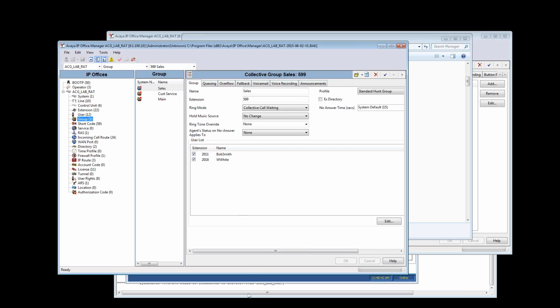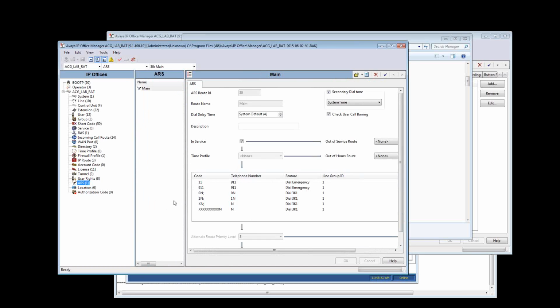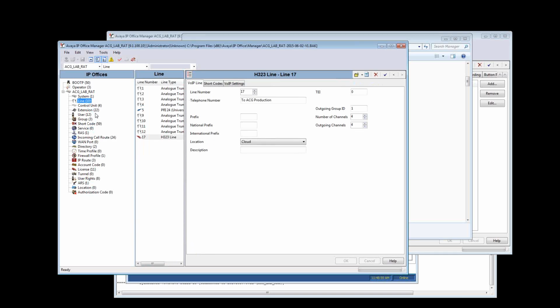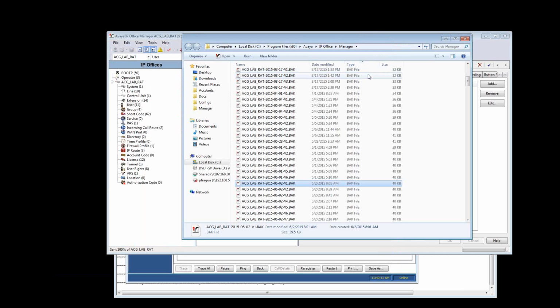Also, you can take these backup files, these backup configs, and copy them in an email and shoot them to us. If you're having issues and you want us to overlook, maybe you have an ARS table that you created you want us to inspect, or some other type of configuration, whether it's with your PRI or maybe a user, send it to us. Our support team can dig through it, fire back an email to you, let you know, hey, maybe make a change here, try this, whatever. Alright, that's Manager.